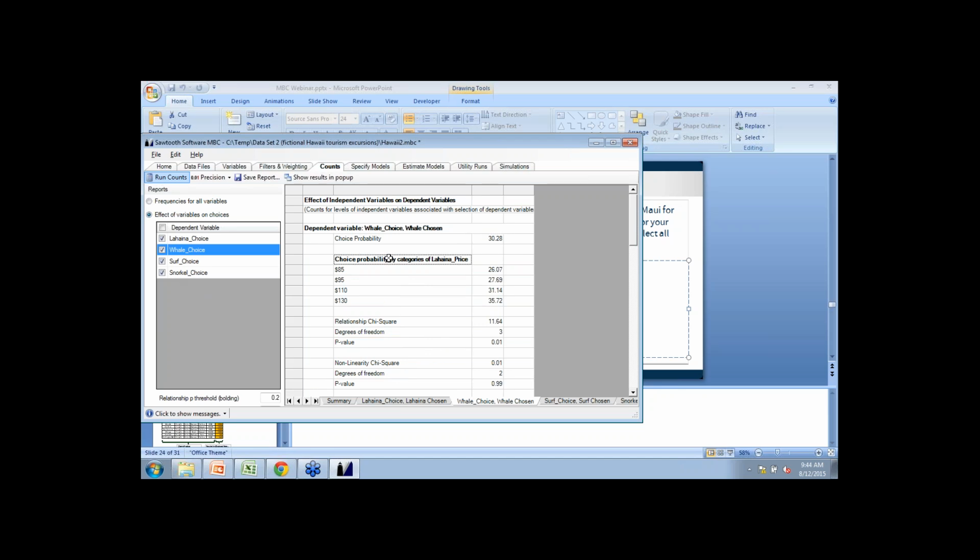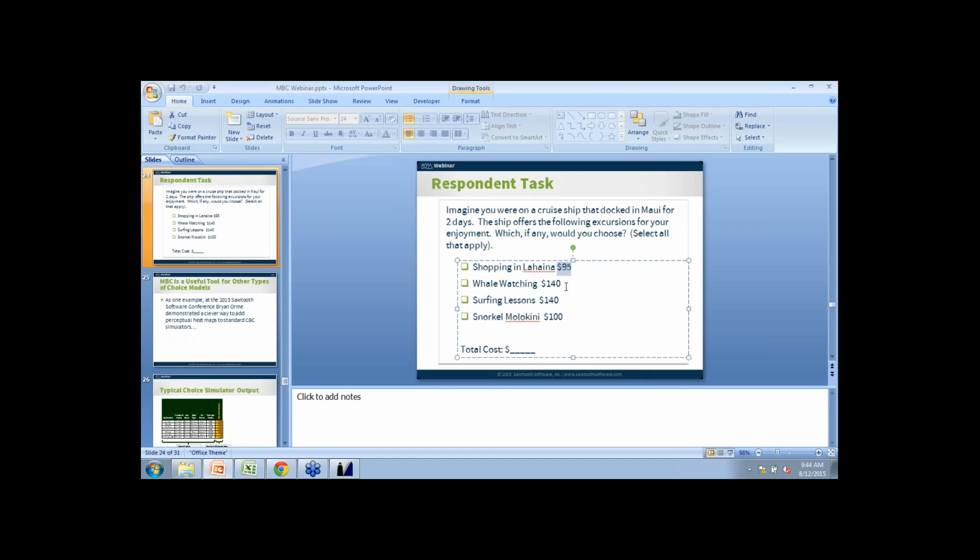But as Lahaina's price changes, let me go back to the menu again, as the price changes for the Lahaina shopping trip, the likelihood of picking whale will significantly change because that's a significant cross effect. Shopping in Lahaina and whale watching happen to be close substitutes.